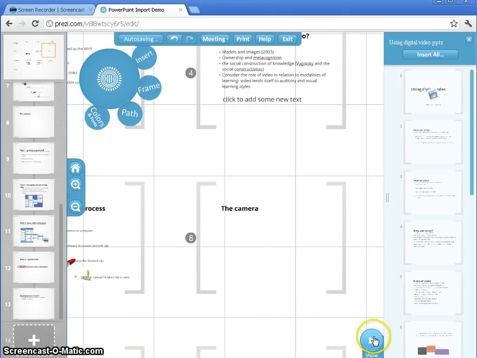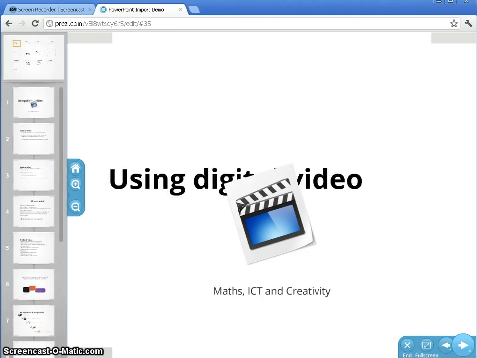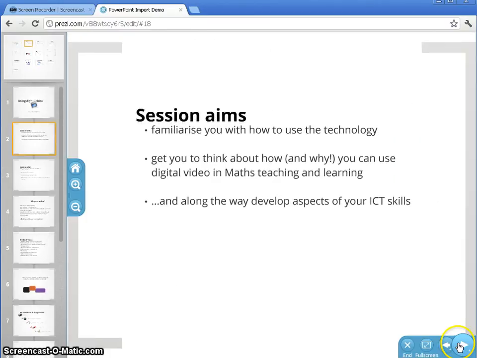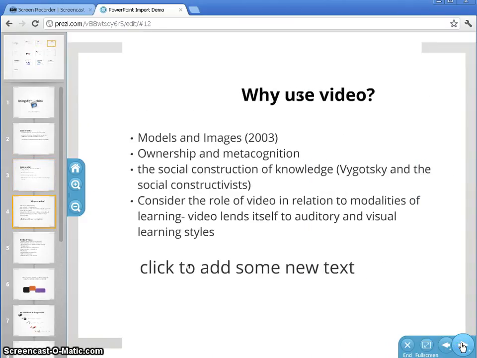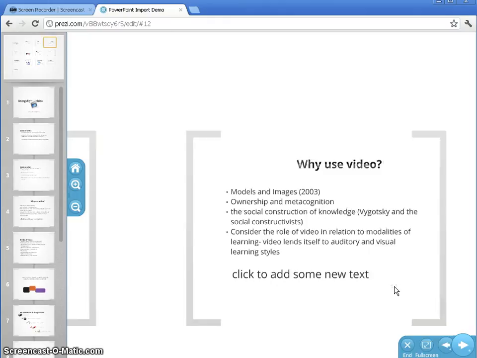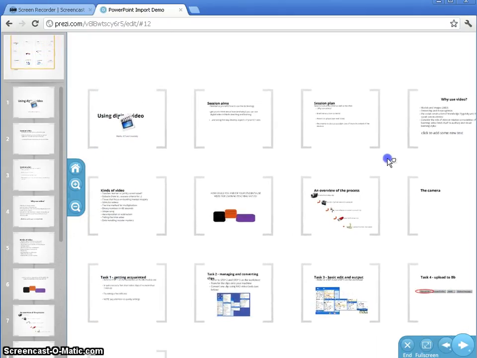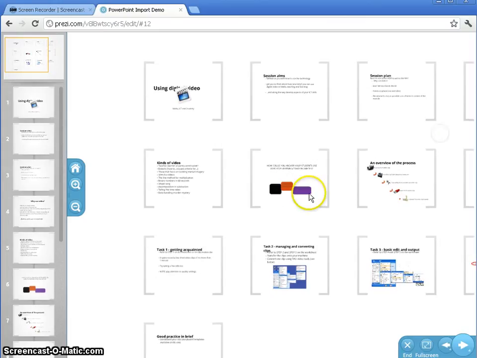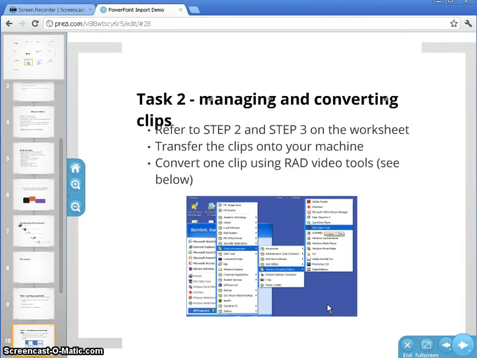So just to very quickly show you the finished presentation, just exit the full screen mode there. You can see that this is my PowerPoint, and as well as navigating through stepwise according to the points on the path that Prezi automatically allocated to the slides, I can take advantage of the fact that you can zoom in and out of a Prezi, move to a different point, and perhaps select a different slide.